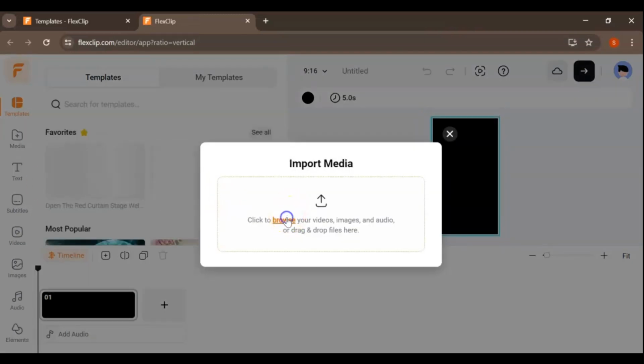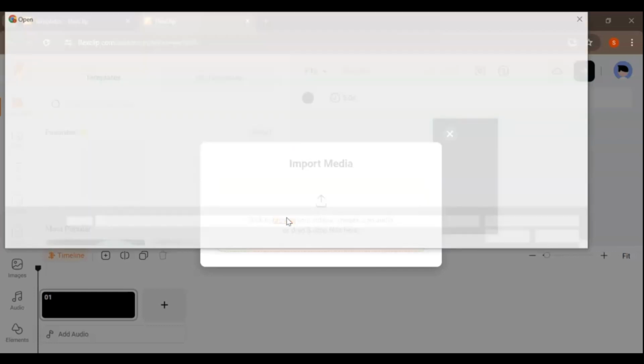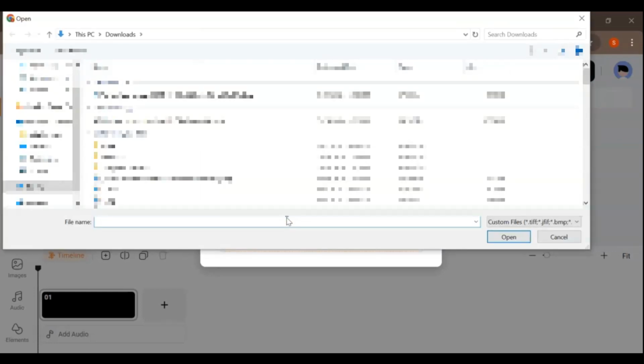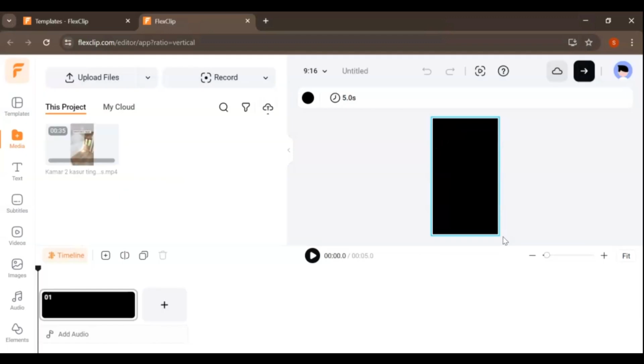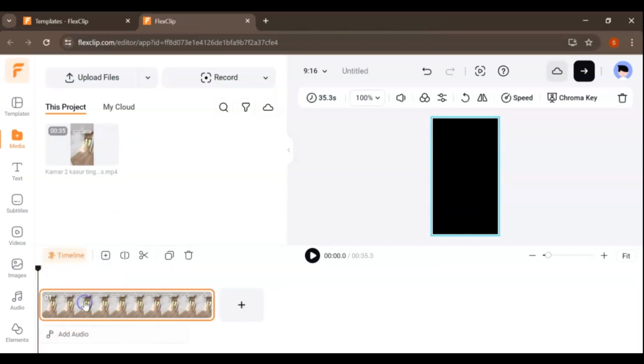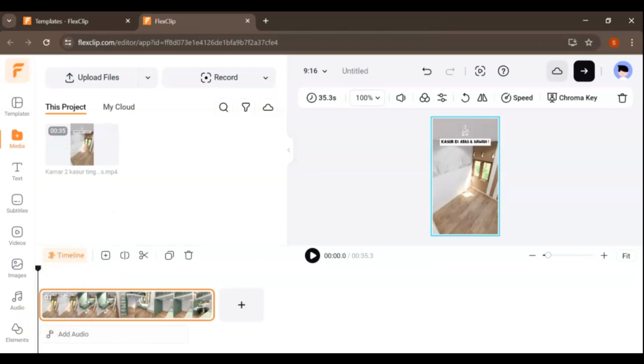Upload your video. You'll see an Upload button. Click on it. A file dialog will open, allowing you to select the video file from your computer. If your video is stored online, FlexClip has you covered. You can also import videos directly from cloud services like Google Drive or Dropbox. This flexibility ensures you can access your video from various storage options. Depending on your video size and your internet speed, the upload might take a few moments. Use this time to grab a coffee or think about how you want your subtitles to look.